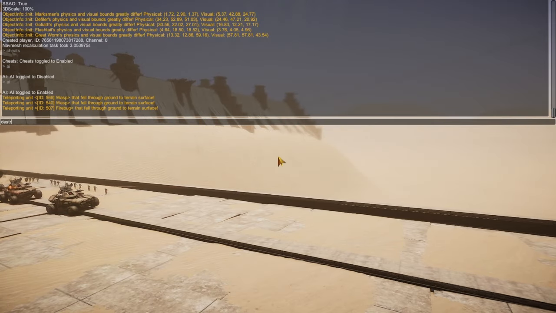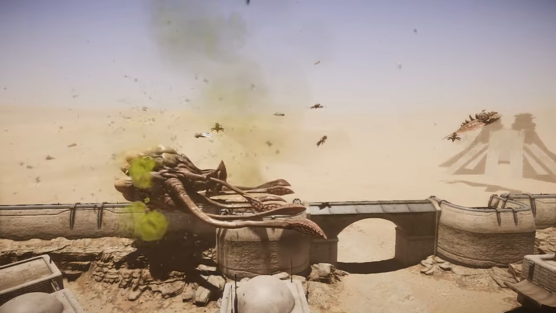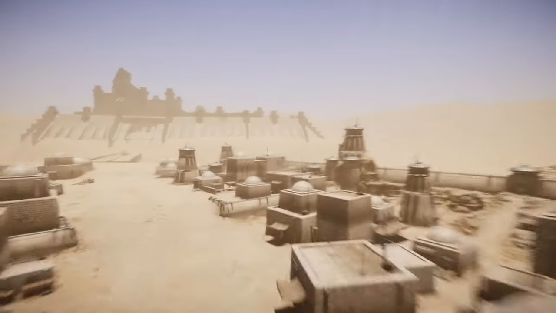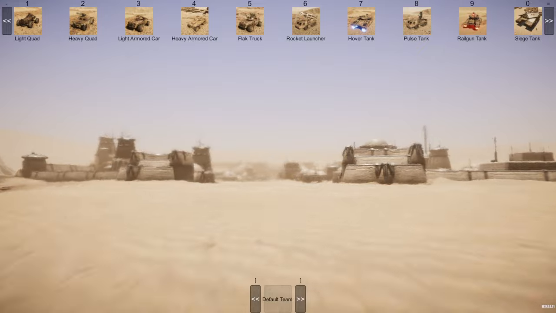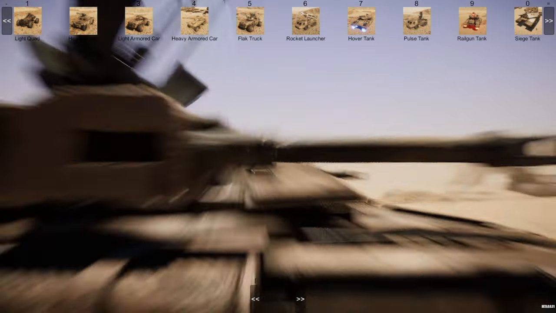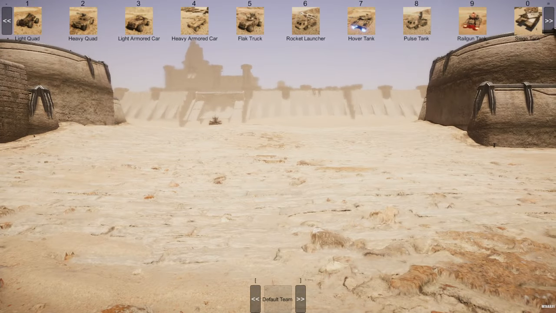Now, if I go to destroy, everyone just dies. It's so silent all of a sudden. Alright, so the last thing I want to show is that the flak truck can only get things above this angle. It cannot angle down. What you could do, if you were the crabs or something, is use this little indent here, which will kind of prove my point a little bit.